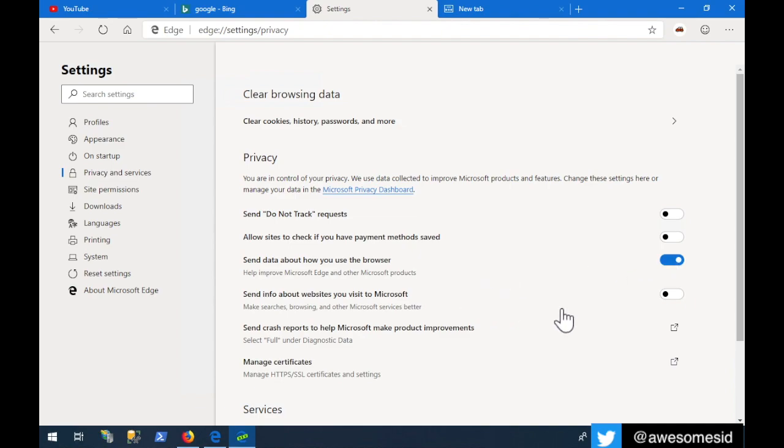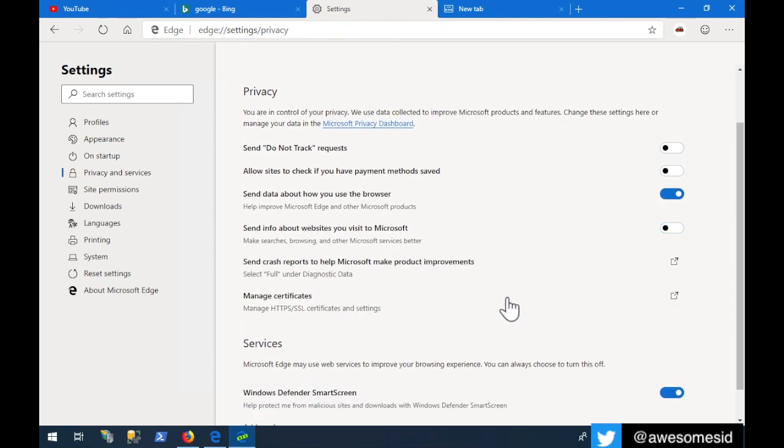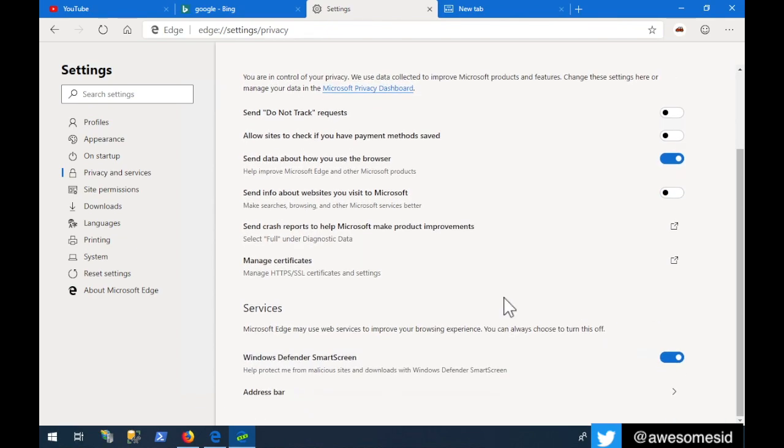Send info about the websites you visit to Microsoft, no, I'd rather have that off. Crash reports, blah blah blah. Defender SmartScreen, it's Microsoft's technology to protect you from malicious sites, so I'll have that one as on.